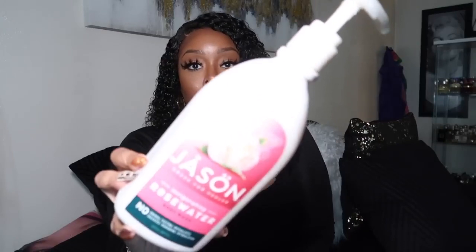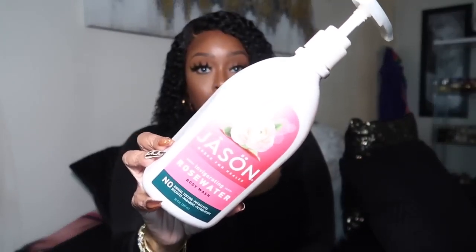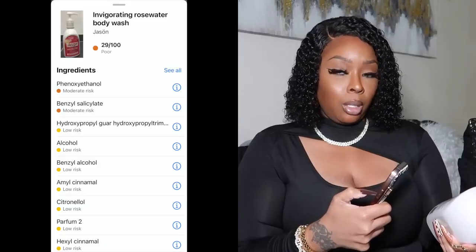So you guys know this right here is one of my favorites still. But it's the exact same as the Cetaphil or the Dermalogica. It's good, and I love it because it's no sulfates, no parabens, no petroleum. But I have this little app on my phone. Let's talk about it. It's called the Yuka app. And I scanned it, and it didn't get a good rating.